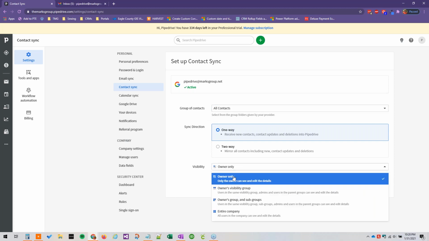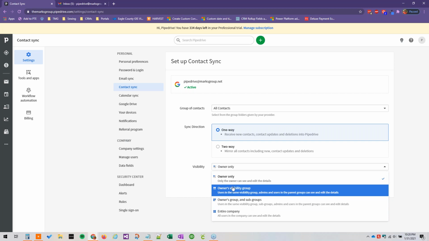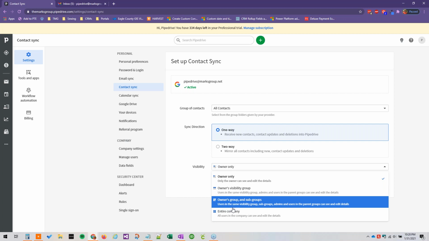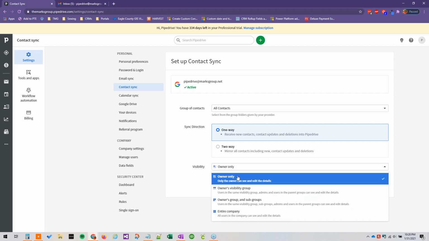Right now it's set to owner only, but we can change it to the owner's visibility group, the group and subgroups, or the entire company. When it's set to owner only, just to reiterate, it is owner only, but any administrators will be able to see that information, as well as any parent groups.